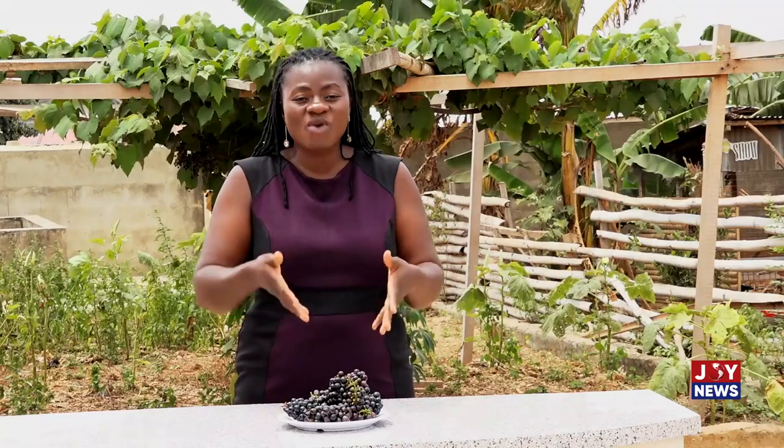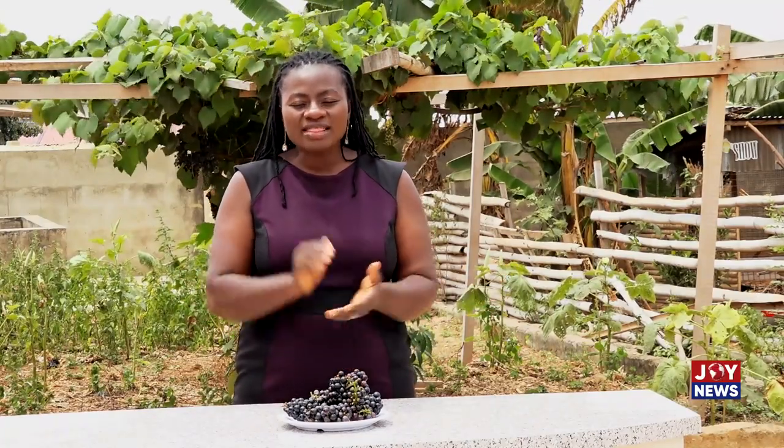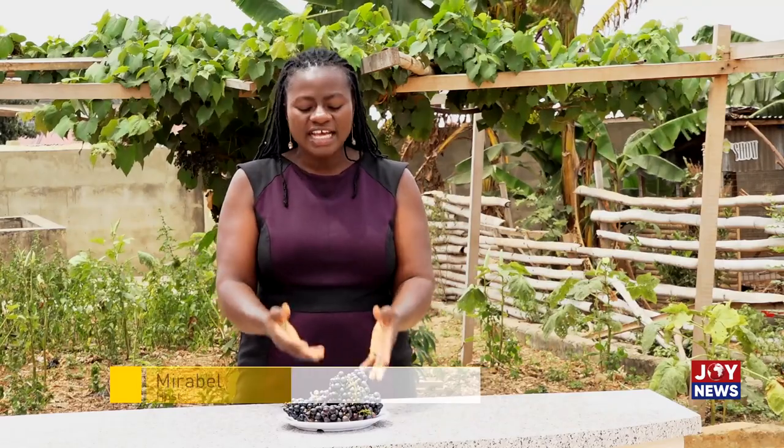But the idea that people thought that grapes can't do well in Ghana is a lie. These grapes, I grew them right here on my compound and they are doing so well. And one thing about grapes is that those of you also who have it, just bear in mind that when you have grapes, they need constant pruning, cutting off the excess branches. That is what will help the grapes to bear more fruits. And when they bear more fruits, because they are receiving enough sunlight, it will help the ripening process, and then it will also increase the sugary content inside.